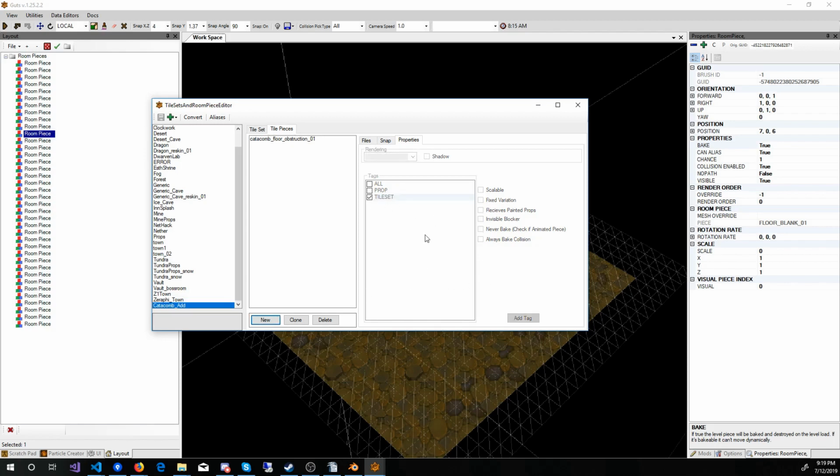Wasn't there. But yeah, the tile set, oh, that's because I hadn't selected it. There we go. Now the tile set had to be selected for this floor piece, otherwise it wouldn't show up in my room piece selector.